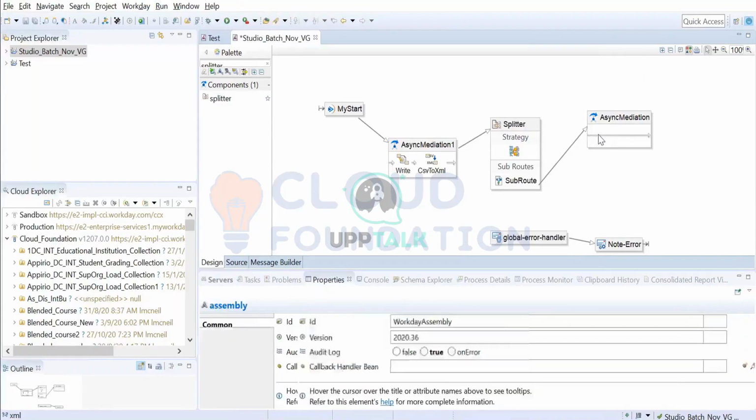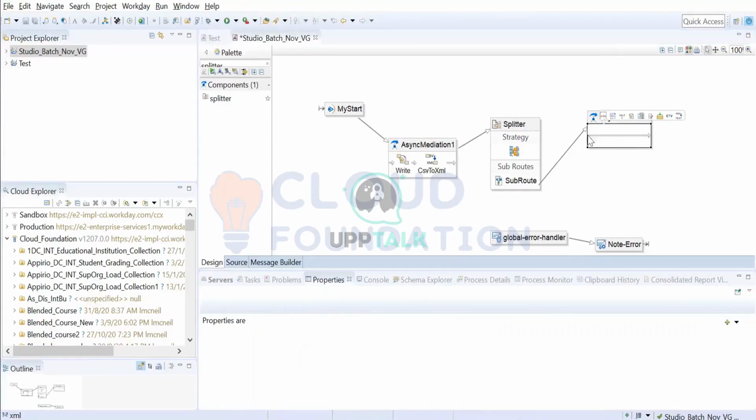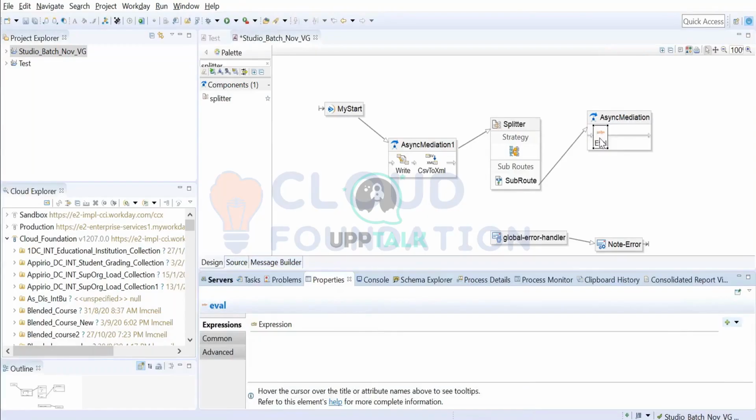Now I will write an eval here. I will try to fetch these values from the incoming XML. I have to think like a programmer. Each time my splitter will send one message to the eval.